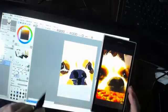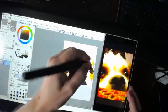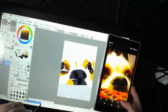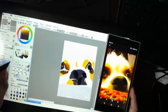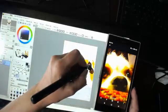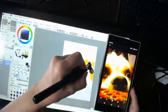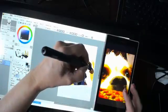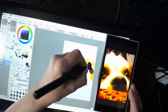His eye's in the wrong place. I think his eye's in the wrong place for a start off. Yeah, his eye needs to be higher. So let's see if we can, actually, I don't think his eye is. I think it's the fact that that's the eye and it goes up further up here. I think that's what it is, the actual eye is probably kind of, because it is a really big, it's got the most unusual eyes on the planet.